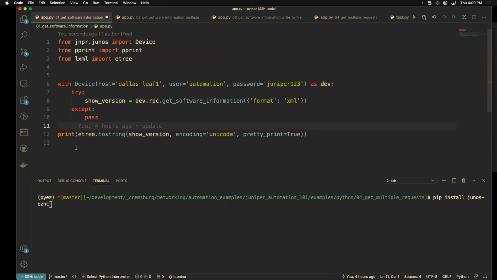So on lines 6 through 10 here, this is where I'm actually going to build a NetConf connection to my device using the PyEZ package. And so there are a few parameters that are asked of me, just like it was in Postman. They asked you, what's the host name of your device?